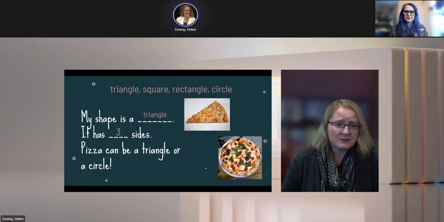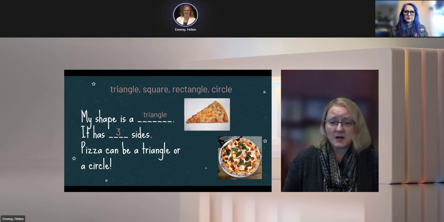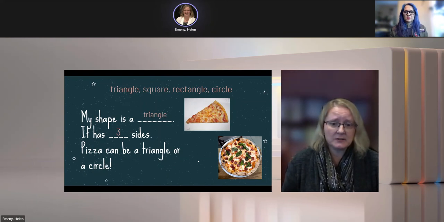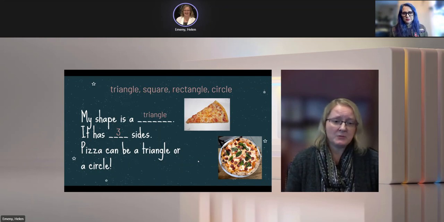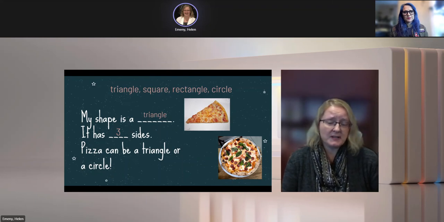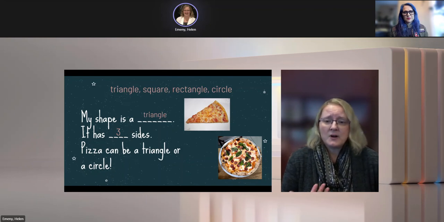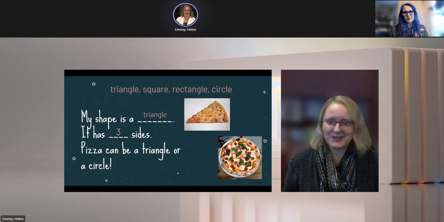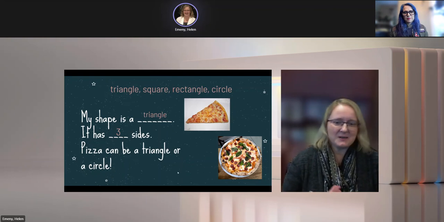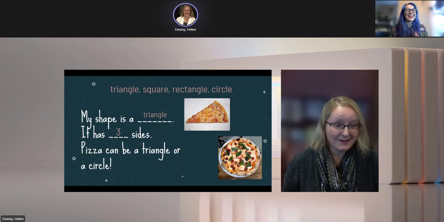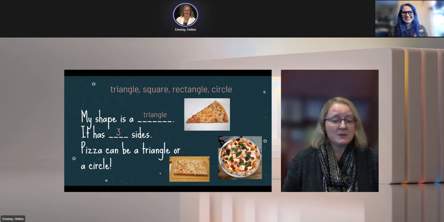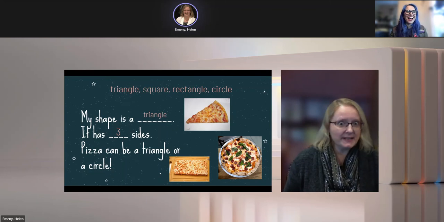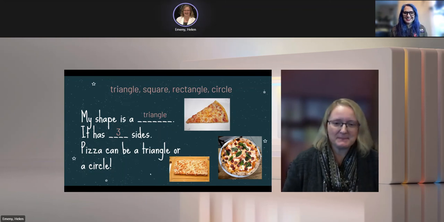So I might provide my students with some images. They might be digital images that I've pulled in. Some of my students might be able to select their own to an iPad and build or respond to some prompts in that format as well. So of course we're providing them with some information, and all of these realizations that come from discovering that something like a pizza can be a triangle or a circle. Or if you buy frozen pizzas like we do sometimes, it can be a rectangle. There you go. Love that.